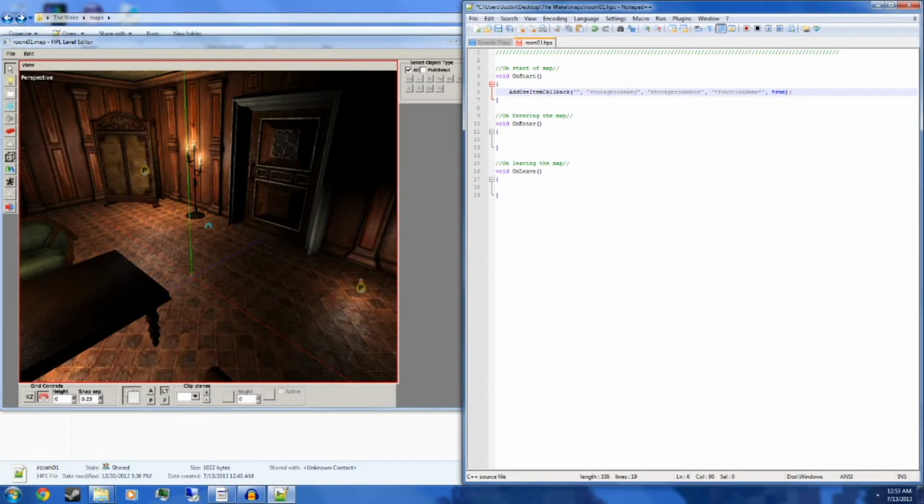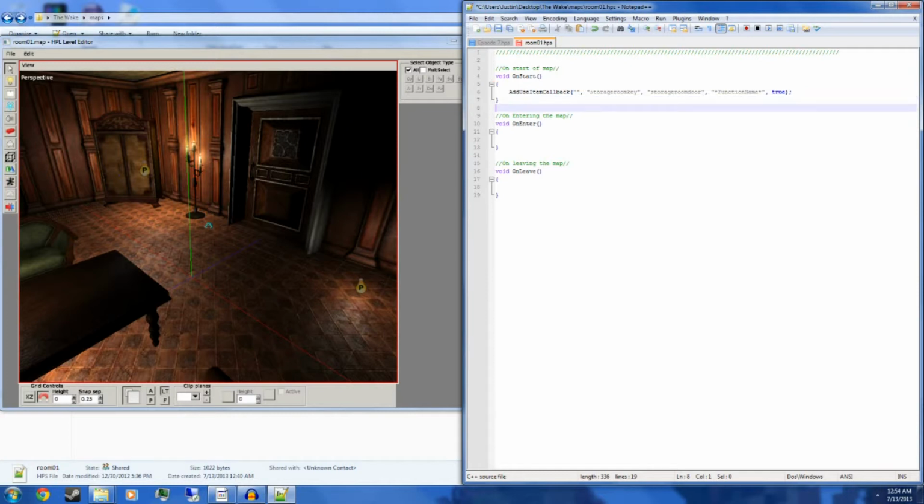But I believe this will let you use the key multiple times on the same door, letting you run the function multiple times. But in this case, we want it to be true so that it will delete when you use the key, so it won't repeat itself. If it were set to false, then you could continuously open the door, but it's a door and it's going to open after the first time, so you just want to set it to true to open once. So now that's pretty much all we have to do for the onStart.